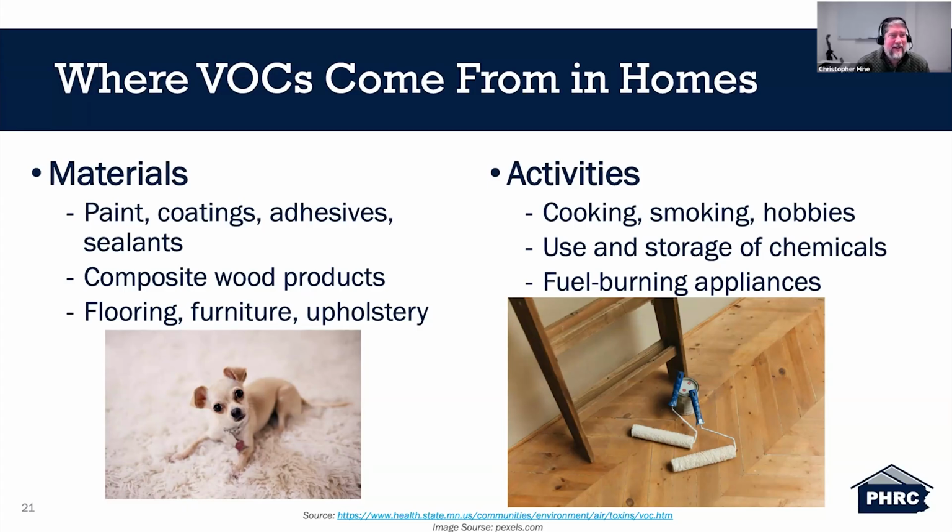Composite wood products, when looking at over the last couple decades, it's difficult to find now, especially in your typical new construction, a lot of solid wood components, right? A lot of the cabinets are not solid wood. A lot of the furniture being used now is not solid wood. And when you're bringing those types of materials into the home, that is also bringing with it some indoor air quality issues of pollutants through VOCs. The picture of the dog, I would not consider the dog a VOC. However, the carpet that the dog is laying on could potentially be off-gassing some VOCs.